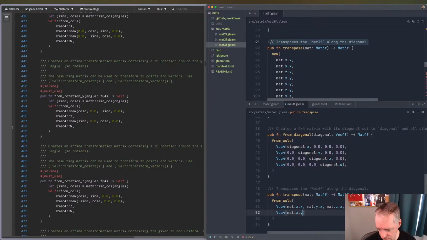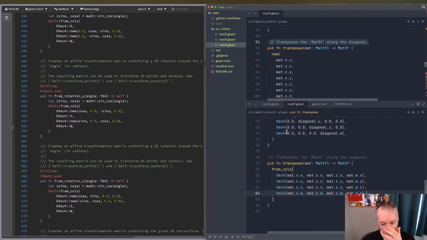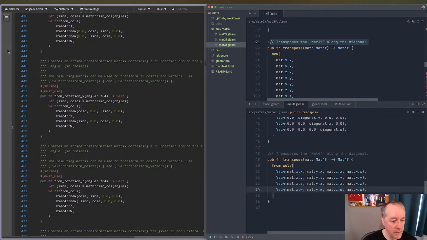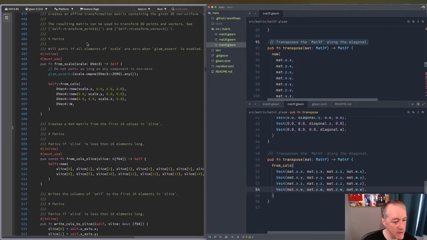And this is X.Y, Y.Y, Z.Y, W.Y. And we'll repeat that, and I'll just do, these are Z and W. Okay. Transposition was easy. Okay, they're doing from rotation, from scale. That might be useful.